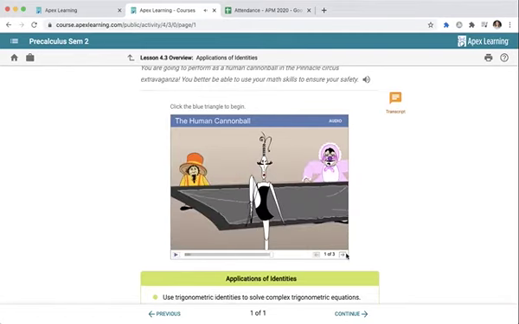Okay, so of course we're obviously joining the circus here, and we're going into our cannonball career here. All right, so we've got to take into consideration, of course, how fast are we going, how high are we going, what's the angle at which we're being shot out, because obviously the ultimate goal there is safety. The ultimate goal is safety.